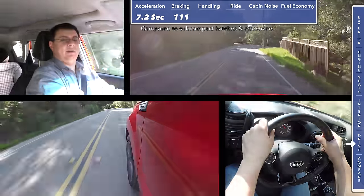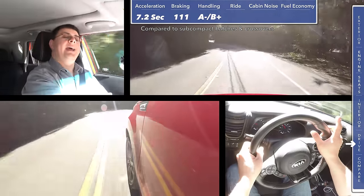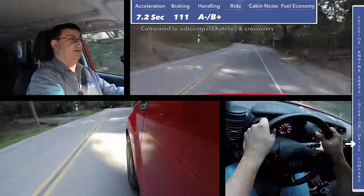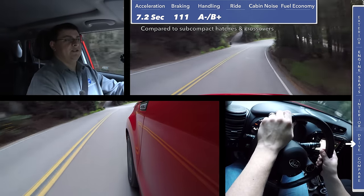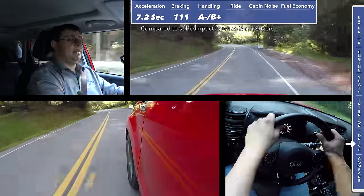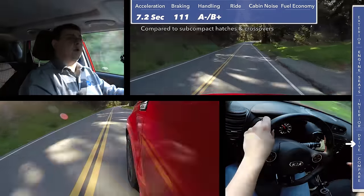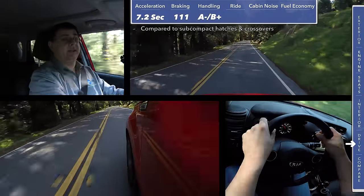When it comes to handling, I'd give this an A-minus or B-plus depending on your comparison point. This is not a Volkswagen GTI and it won't handle quite like a Golf either. The primary reason seems to be that the Soul's rear suspension is not fully independent, and it is noticeable on winding mountain roads when the road gets bumpy — the rear suspension feels a little more upset than the competition. Kia uses this rear suspension design to preserve that massive cargo area — an independent suspension generally occupies more room, and we likely would have had to give up the large cargo area or the spare tire.